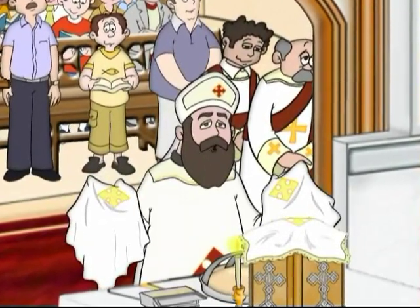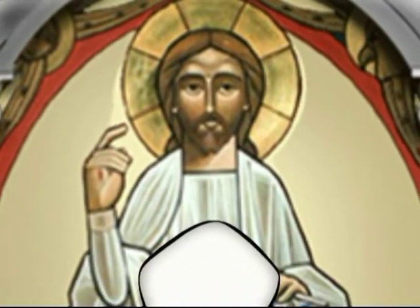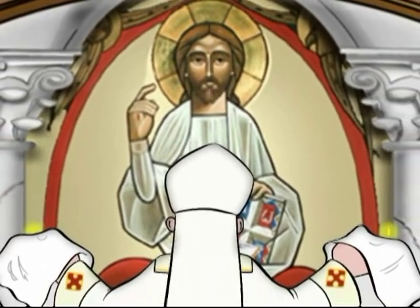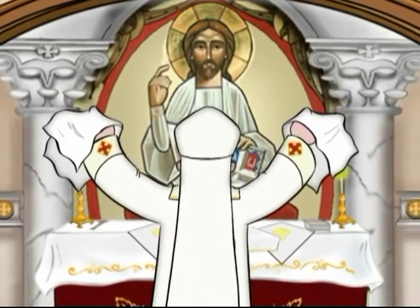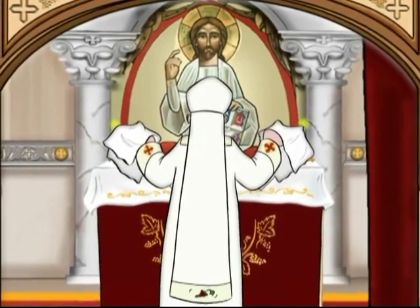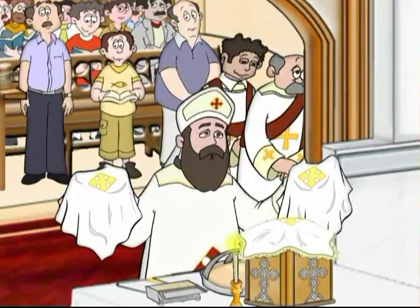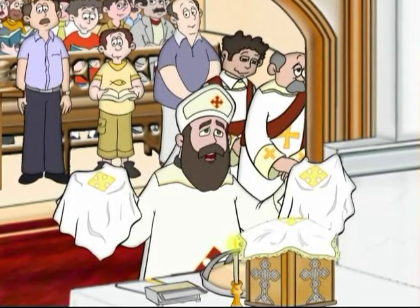Oh, you are Master, Lord God of truth, being before the ages and reigning forever, who dwell in the highest and look upon the lowly, who created the heaven, the earth, the sea, and all that is therein, the Father of our Lord God.